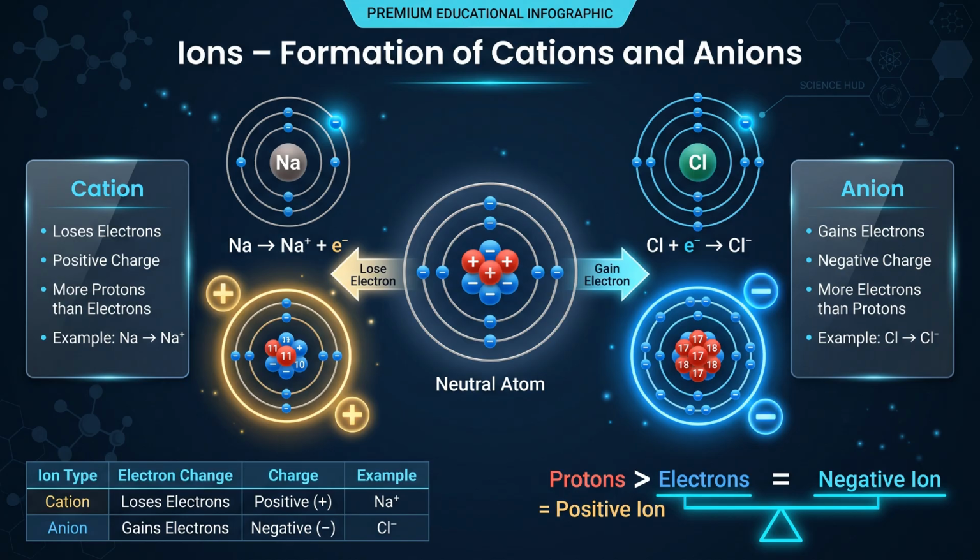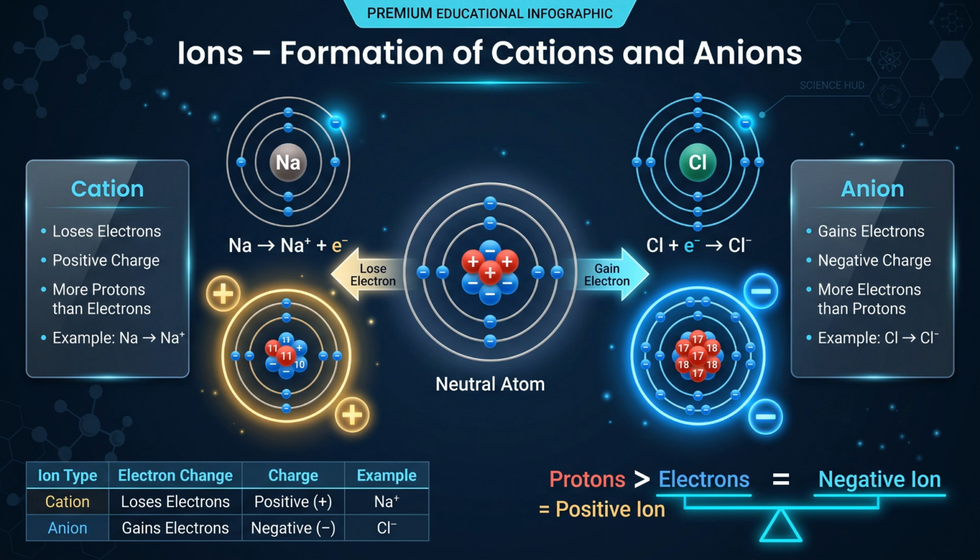The illustration uses the example of chlorine. A neutral chlorine atom has 17 protons and 17 electrons. Chlorine needs only one more electron to complete its outermost electron shell and become more stable. Therefore, during a chemical reaction, chlorine easily gains one electron. The reaction is written as Cl + e⁻ → Cl⁻. This equation means that a chlorine atom accepts one electron and becomes a chloride ion.